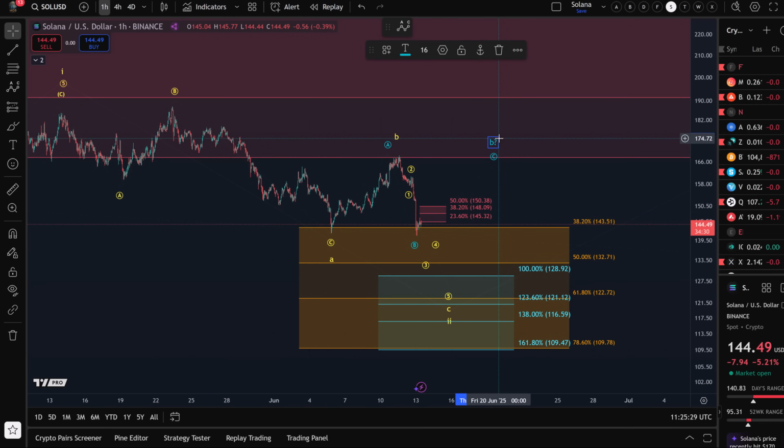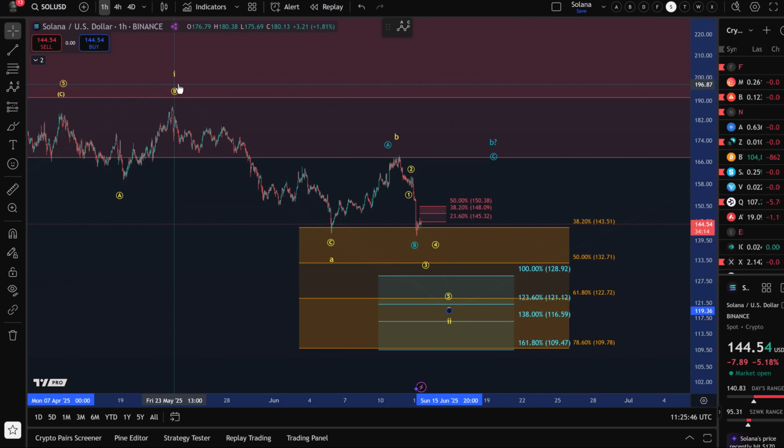And why is that actually likely? It is likely because this B wave is quite weak, and guidelines tell us that when an A wave is a 3-wave move, which it is in this case, depending on how I count it, okay, there are different ways. I could also place the wave 1 here, then it's 5 waves down, then it's fine. But I know cryptocurrencies' tendencies to make corrections, especially B waves, more complex.